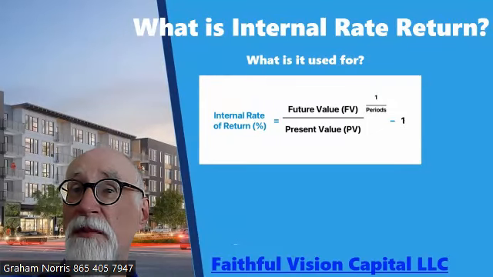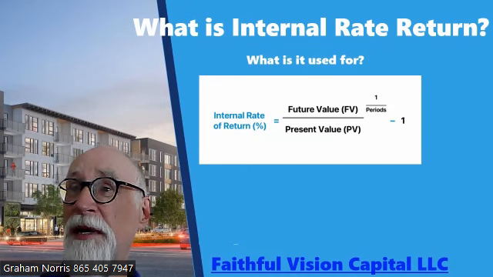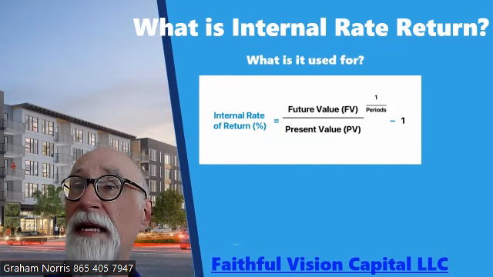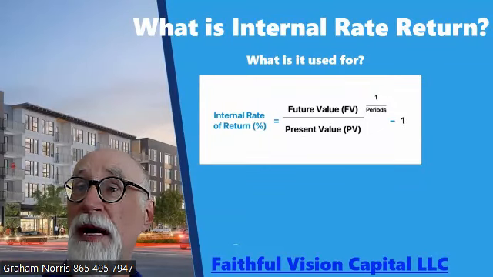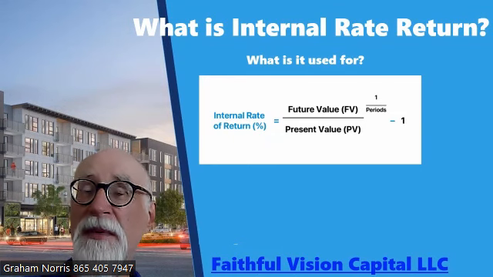So it's important that when we evaluate an opportunity, especially if it's at least 5 years long, that we take that into account. So this horrible formula here: the future value divided by the present value, to the power of 1 over the number of years. So if we had a 5-year project, it'd be to the power of 1 divided by 5 and then deduct 1. That gives you the present day value of what that return would be.